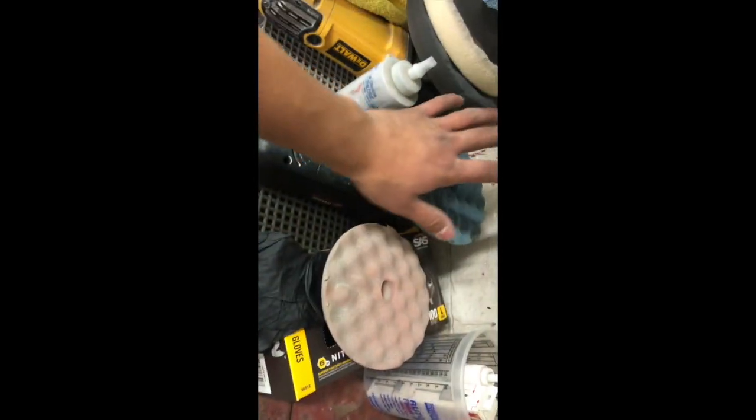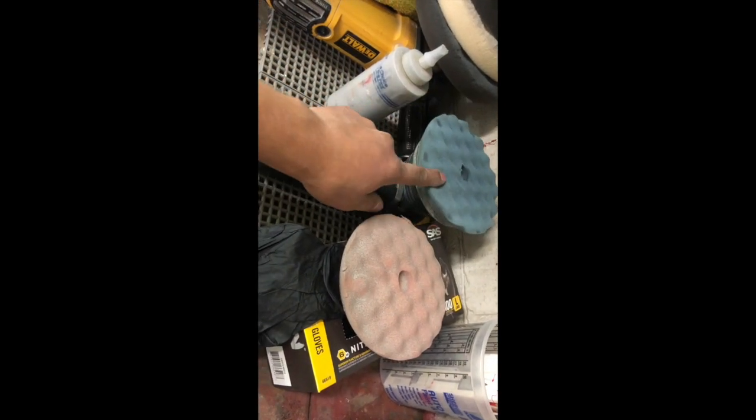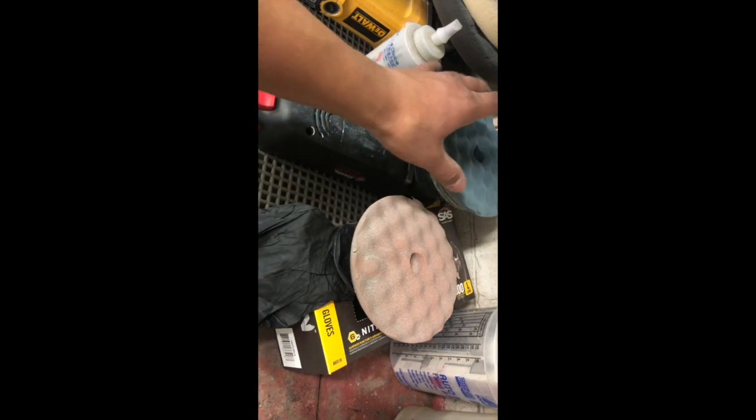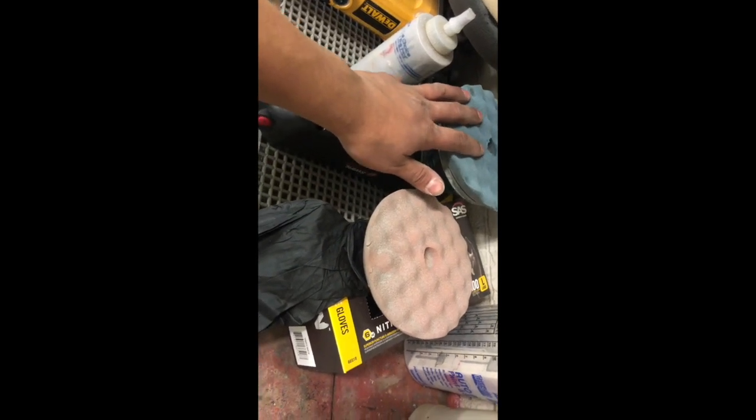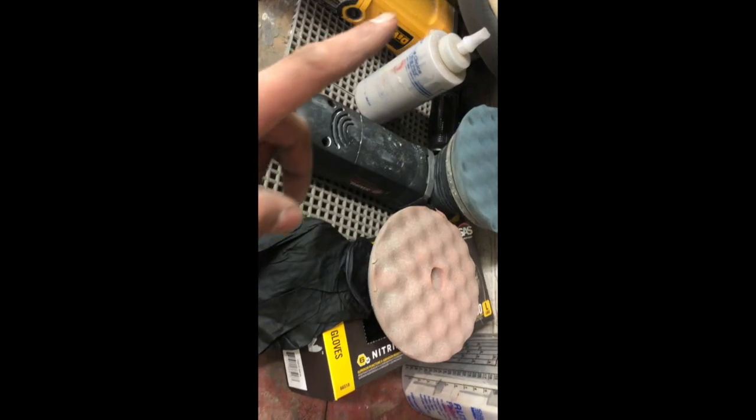Now there are different colors for different companies. This company happened to have orange, so I just bought orange as my cutting pad. And usually most of the companies like to use white for the swirl free, so that's what I'll be using for swirl free. So this will be step 1 and then step 2. So let's get polishing.